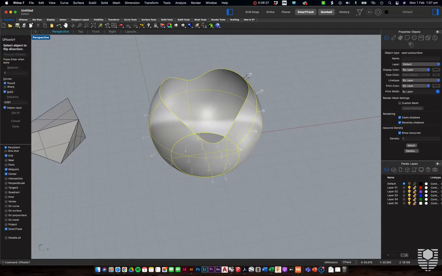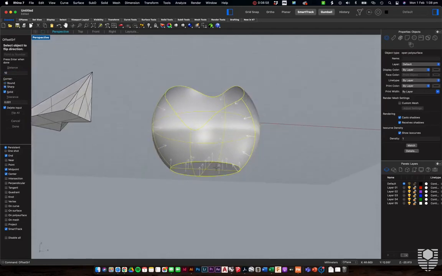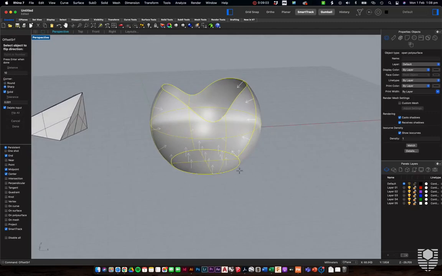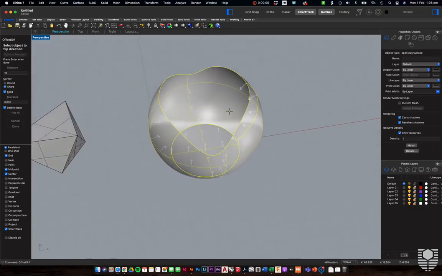Remember, these white arrows are our normals. So that's telling us in which direction we're going to be offsetting. That's incorrect at the moment. We want to go inside. So I'm going to come down to here and click flip all. I can now see that that's pointing inwards, which is good. I want to have maybe 10, we'll try as our first instance. And I want to keep my edges sharp because I've got a planar surface down the bottom here. So if I round that off, I'm not going to be dealing with this planar edge when I get to the inside, and then we'll have a round and a planar, and that might cause problems when they interact with one another. Let's click enter to see how this one works.